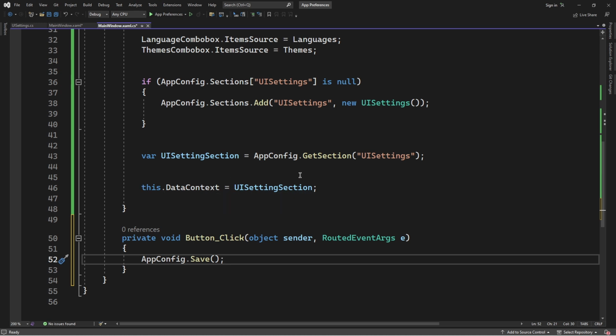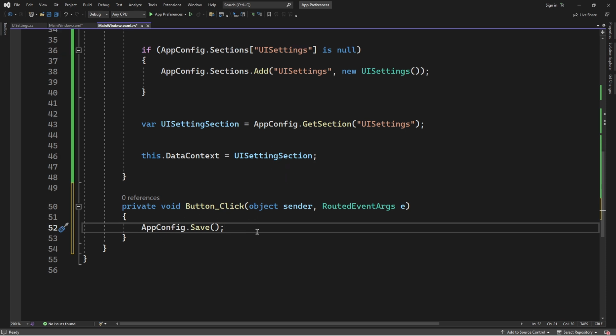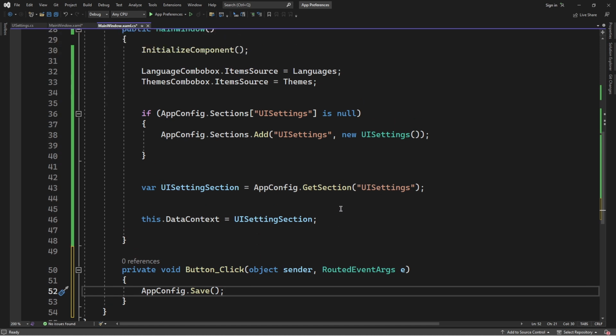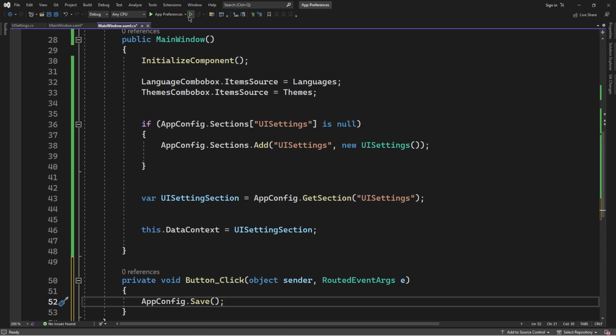Now, because we are binding to the UI, we can simply make changes in the UI, and those changes will be made to this object. Now, once these changes are made, we can then call the save button. So what this is going to do is it's going to save these settings to the plain text file, which is our config file. So I'll go ahead and run the application.